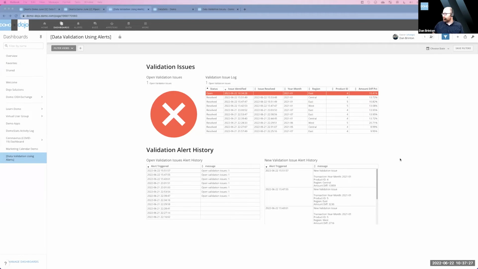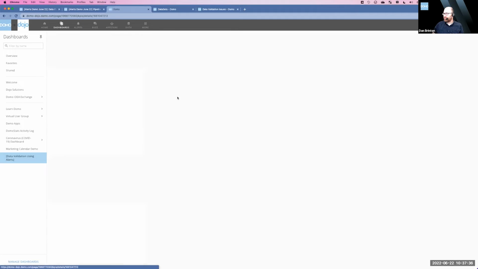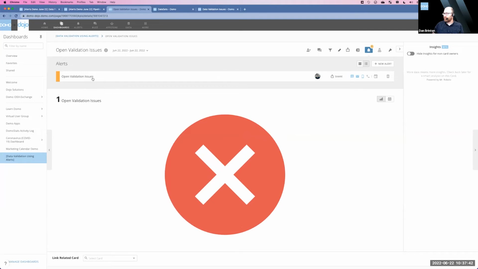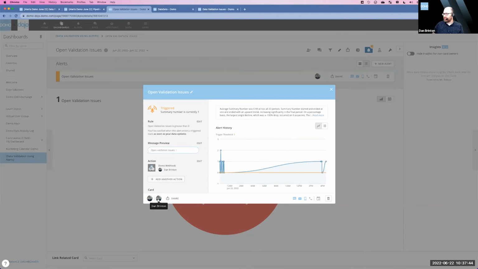Okay, so another cool thing that I was able to do with alerts is use the alert actions. And I want to just show you this. So here's my validation card. Here's the alert. I'll click into it. So first of all, you can see it's only been shared with me, but I've set up the alert action. And so I'm actually writing the alert information to the Domo JSON webhook connector.